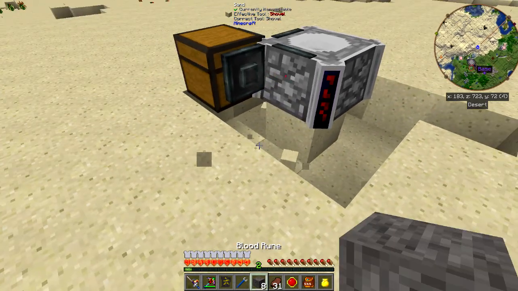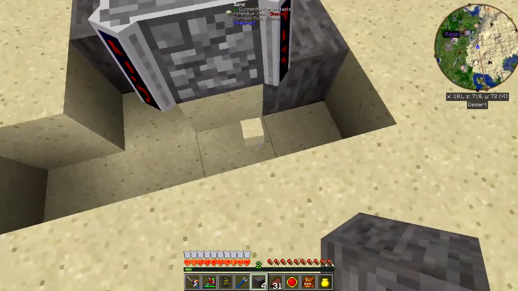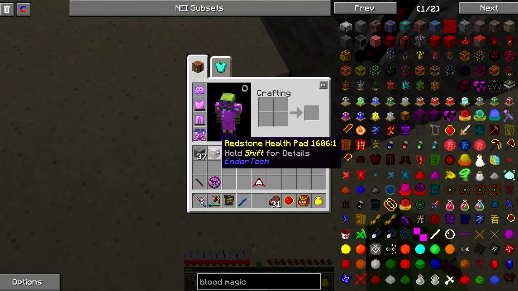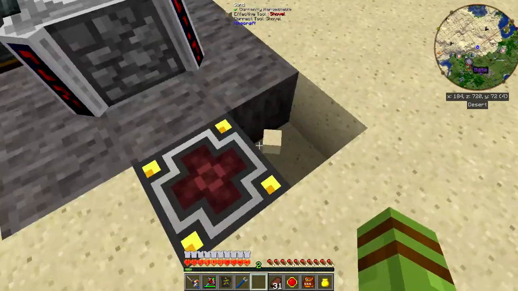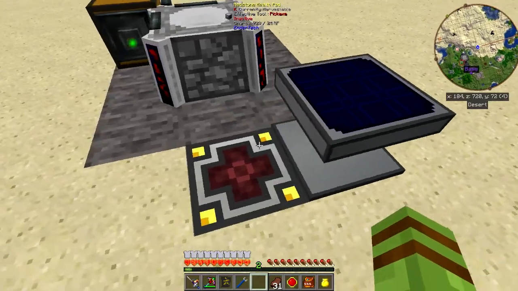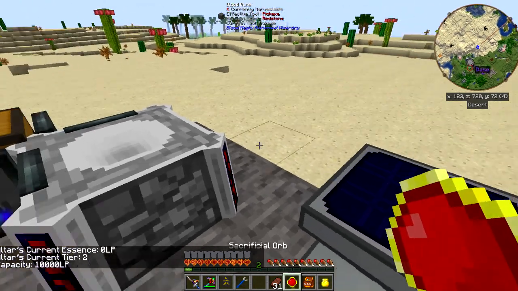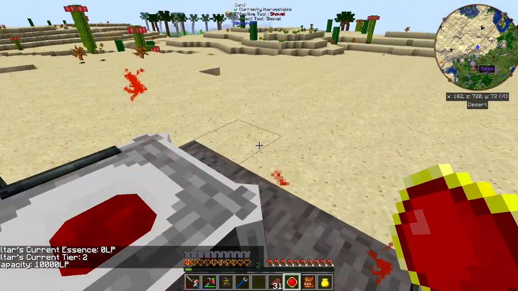So when you're going to tier 2, you don't need to have the middle filled in. So we're just going to tier 2 right now, so we're not going to worry about that too much. I'm actually going to pull that piece out right there, place the charge pad there, place that guy there, place that guy on top. So now when we right click on this, we see it's a tier 2 altar, and it holds the same amount. It's just tier 2 instead of tier 1.